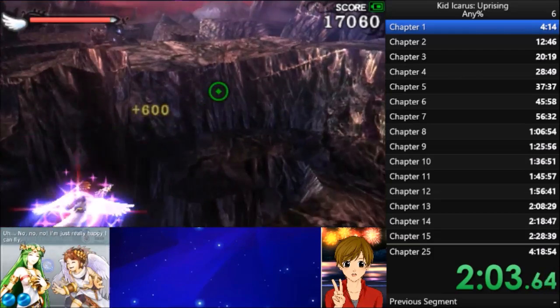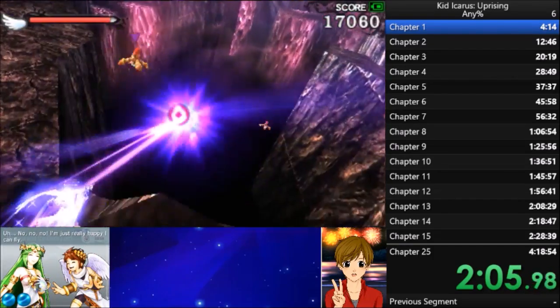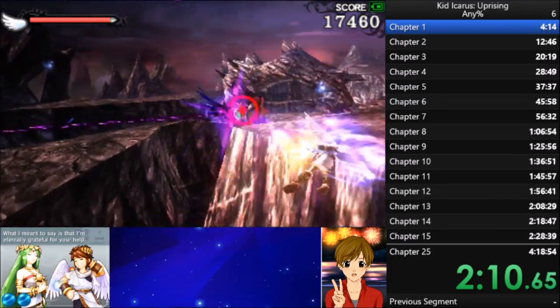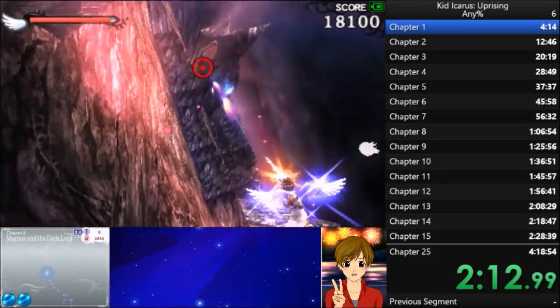At most, you should have 4 minutes on the ground, 4.5 minutes in the air. Sure, it'll put you behind me by about 30 seconds, but that time can easily be made up.